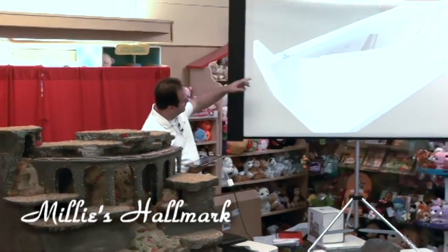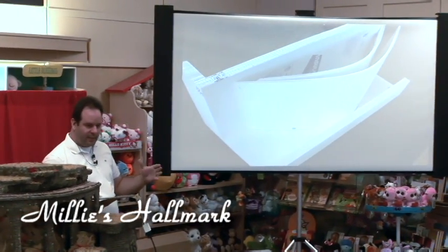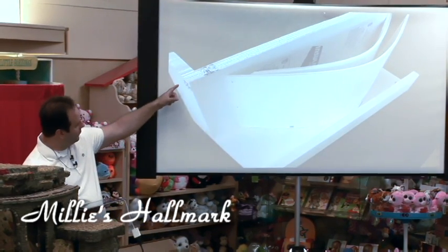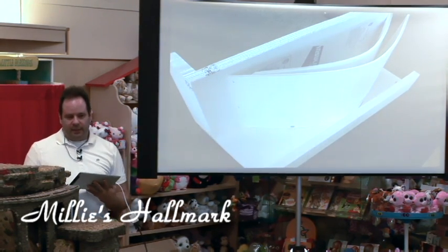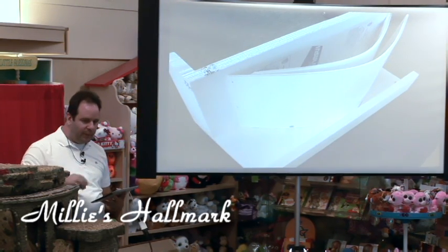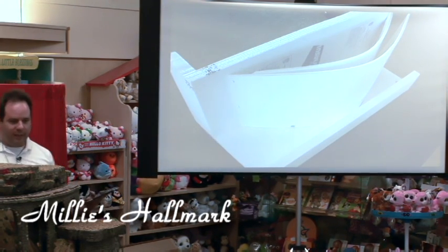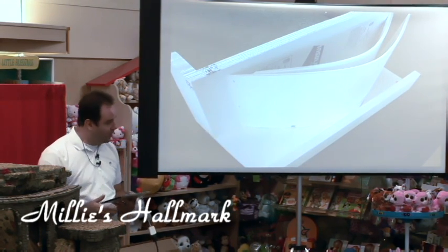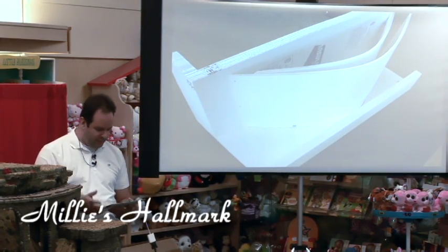I did the slots and basically inserted the foam sheets in there. Then I started to build the front piece with some pop-out foam, these long strips of foam that you can get that are 6-inch or 4-inch wide, and then a full 2x4 foam sheet in the back. The reason I built it this way is because I have all my special effect equipment in the back. Typically at home, I would have this under the table in the front, because a lot of my displays are against the wall, so it wouldn't be very practical. But from a presentation perspective, standing behind it made more sense. You could send all this equipment underneath, under a curtain, and then be able to add water and things like that to the special effects, which I will show later.